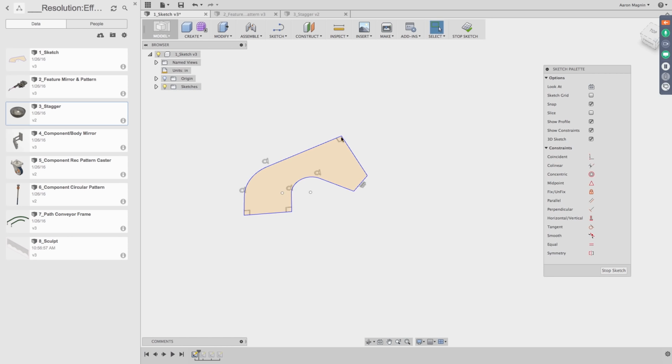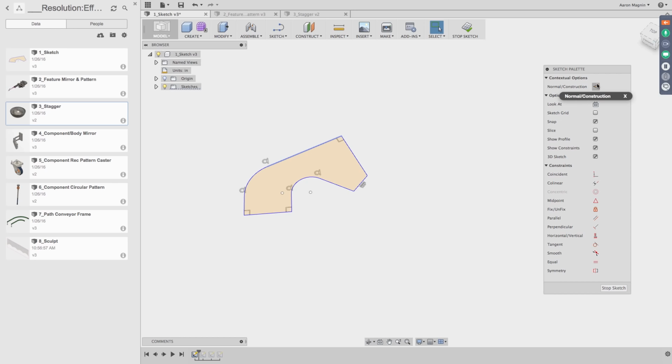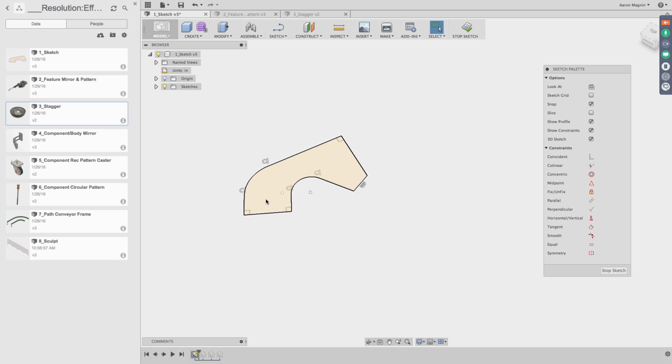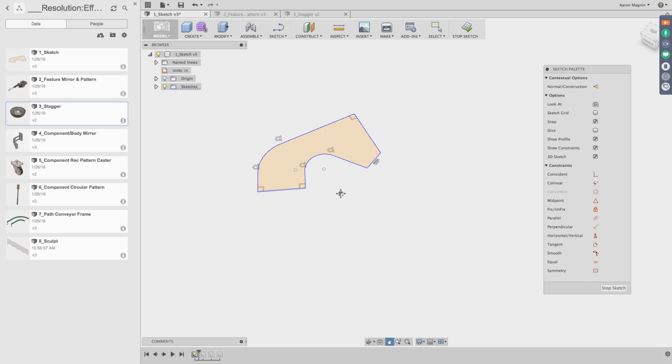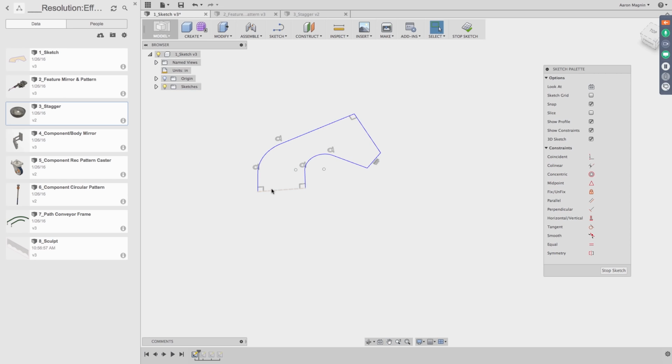What I was mentioning is that there's a really easy way to change lines to construction geometry. If you select on it, you get the option from the sketch palette to do it, but you'll notice that as I scroll over it in my sketch palette, it's showing me that X there. That means that's the keyboard shortcut to do that. So I've been using this a lot. My coworker Bryce showed me this recently. So hit X, you'll see it converts that to that construction geometry.